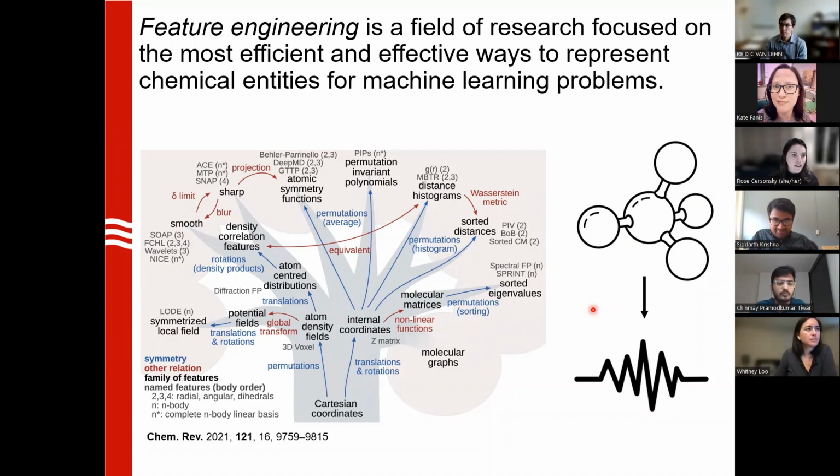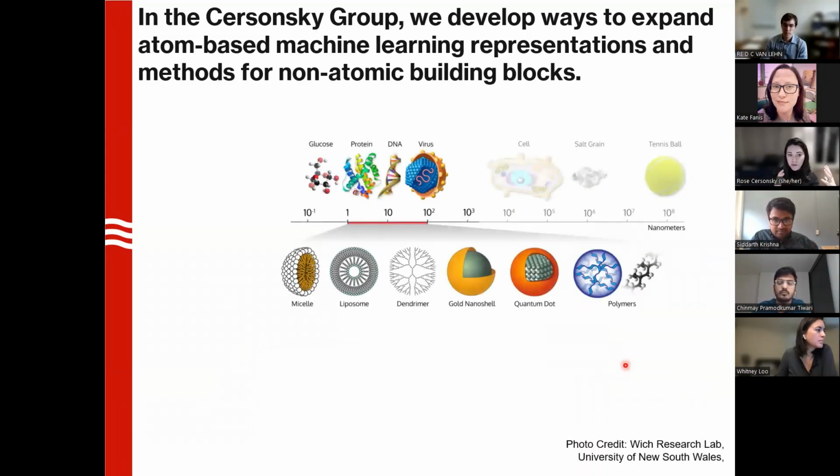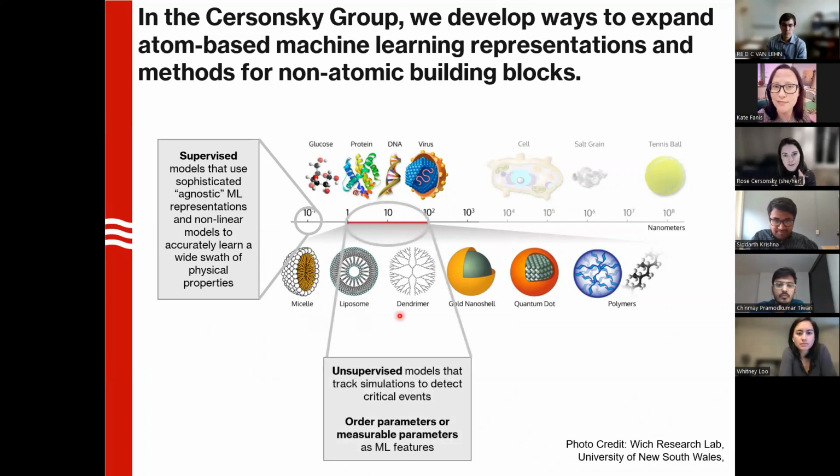Specifically, my group is interested in how we build from the atom scale up. How can we take a lot of the different successful practices that occur in atomic machine learning? There are supervised machine learning models that take different sorts of representations and build models for a wide range of properties, but then take it up a couple scales, thinking about nanoparticles, macromolecules, and larger building blocks, where there is really a dearth of these sorts of sophisticated and advanced ML models. So my group thinks about how we can expand these tools that are successful at the atomic scale to these larger entities, which can include things like polymeric or globular proteins.